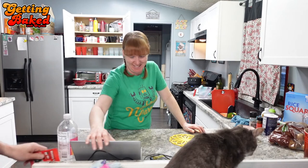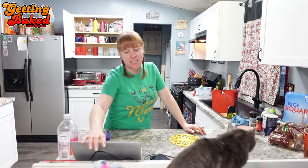Okay, so we are making pistachio Muddy Buddies, and if you guys watched us make Muddy Buddies in the past, it's pretty much just you melt a chocolate, pour it on the cereal, and then put some sort of powder on the outside, whether it's a pudding mix or a powdered sugar or whatever. This is a little bit different.